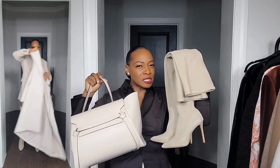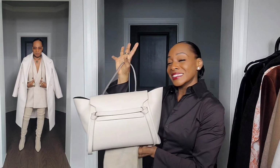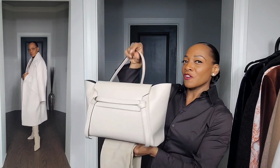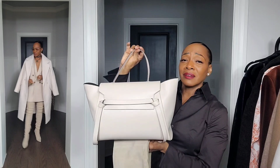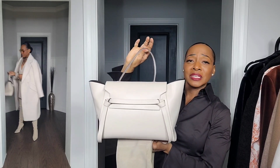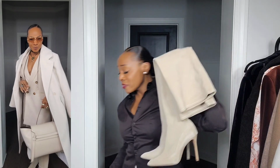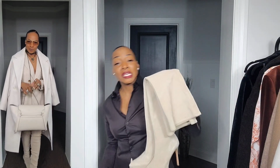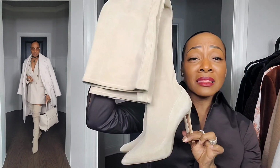So we went with boots and bag. Now, I think you've seen these boots in a different video and this bag in a different video, but this is another one of my Italian acquisitions, a dupe of another Celine bag. That is right. This is a beauty. Again, a quality, well-crafted, stellar Italian-made handbag. And these are the Pour la Victoire, which translated is for the victory. These are stellar. I love these.